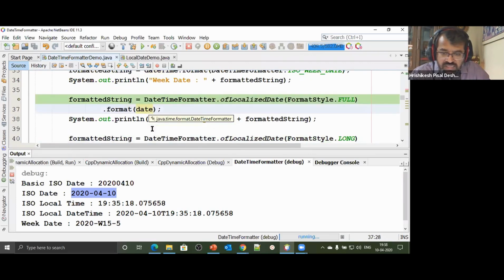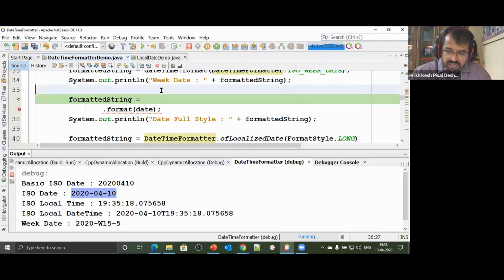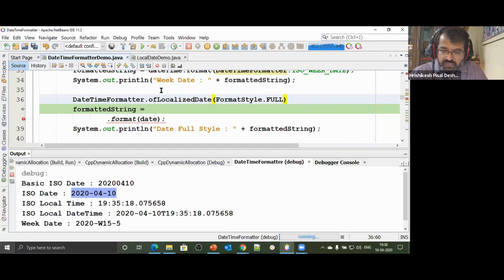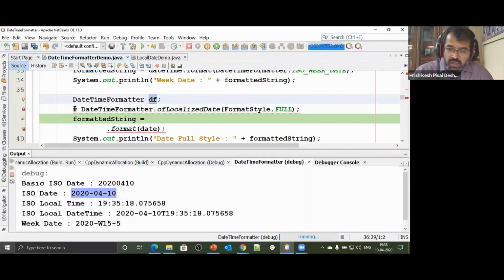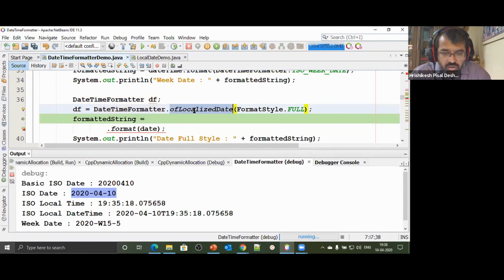और फॉर फर्स्ट लाइन लेट मी जस्ट ब्रेक इट इनटू 2 हाफ्स सो दैट देयर इज नो कंफ्यूजन हियर. हाउ डू आई ब्रेक इट? फर्स्ट लाइन के लिए मैं ब्रेक करता हूँ. व्हाट डू आई से? Just like what we did in the date format class example, I say df is equal to this. So what I have done now, I first have a reference of type date time formatter. I say date time format is equal to date time formatter dot of localized date, format style dot full. अभी एक format style predefined class है.